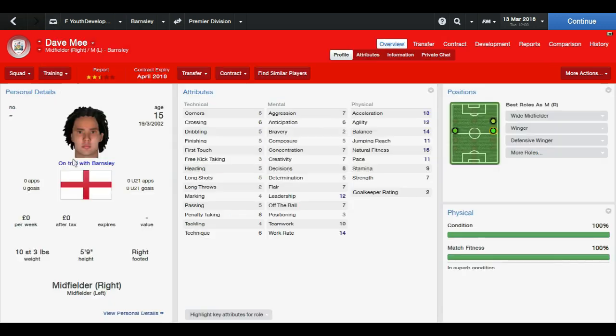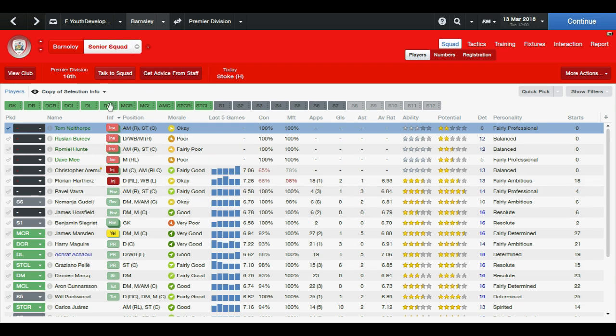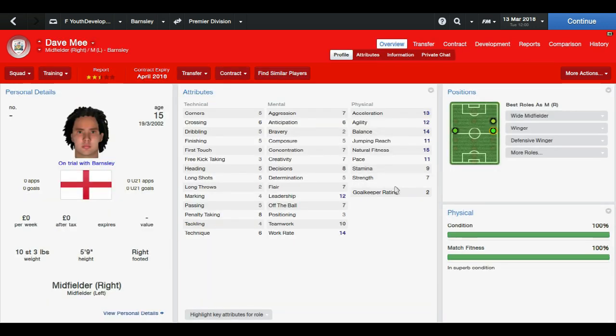And the last player was Dave Me. Obviously, I'm trying to just think of this guy's best position. I don't actually play with wingers in my formation, so I need to think of somewhere else to put him. Now, the trouble with this guy is he's got tackling of 4, which is pretty useless. He's not really that good at passing, so I can't particularly put him. Yeah, kind of a bit stuck, really.